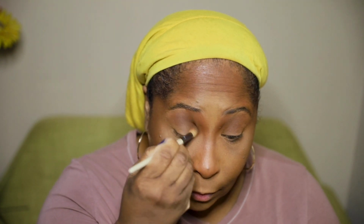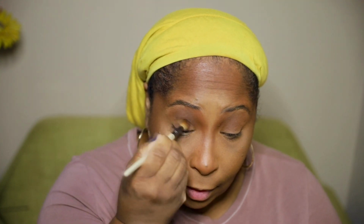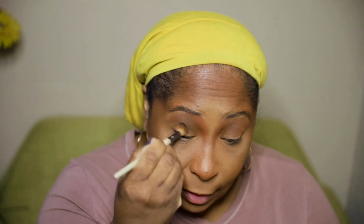And y'all, I like the brown, but I really wanted to put some color on today. So I'm gonna try to add a little color to this look with this green shade from MAC. And I'm gonna try to apply this to the lid.